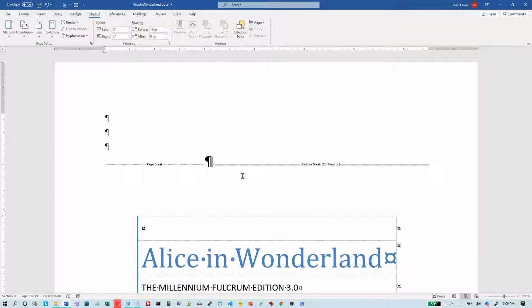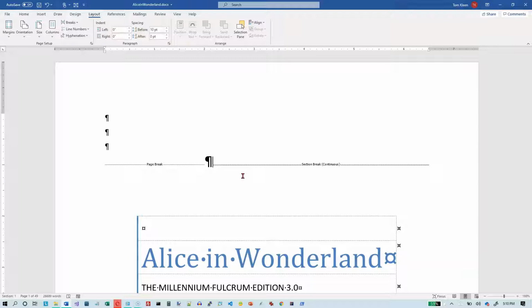But there are a handful of commands in Word that apply to an entire section, and one of those commands is the columns command. If your document is one section and you set columns to 2, every single page in your document will have 2 columns. On the other hand, if you select just part of your document to have 2 columns, which is what I just did, from this point forward and not anything above it, then because it's a section formatting command, it applies to the entire section.